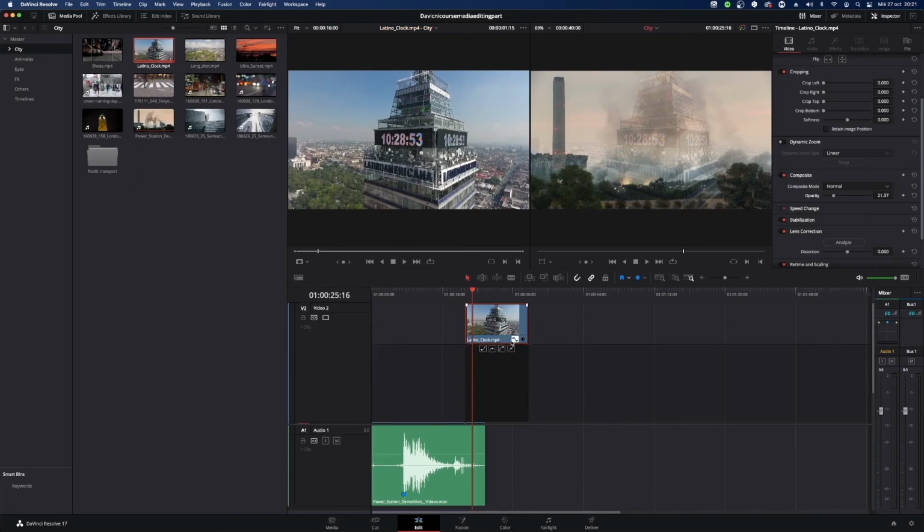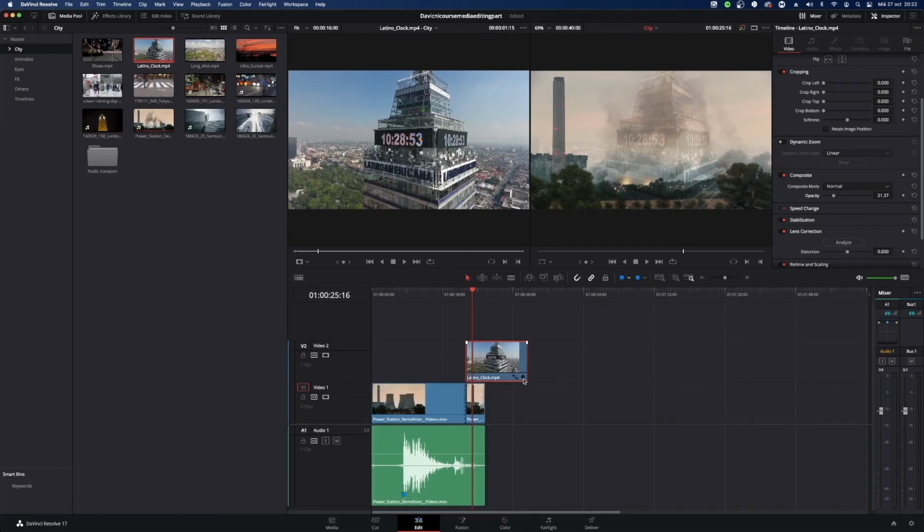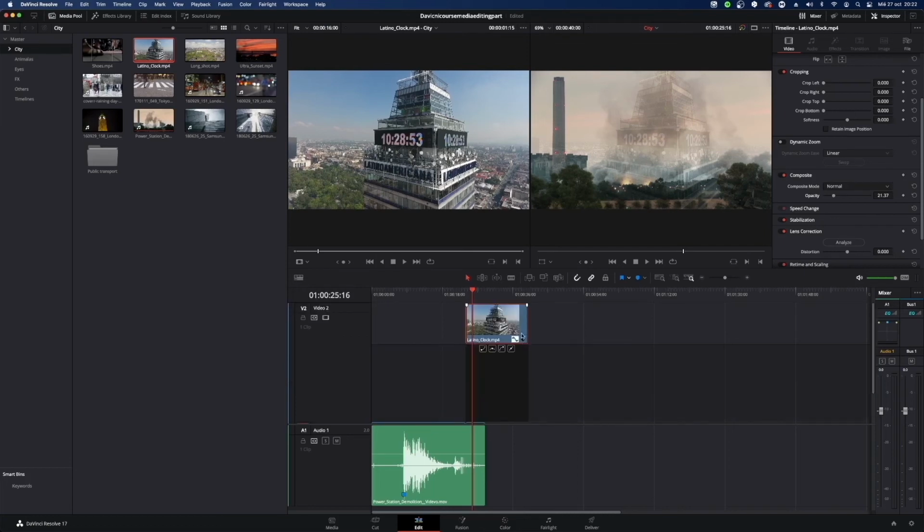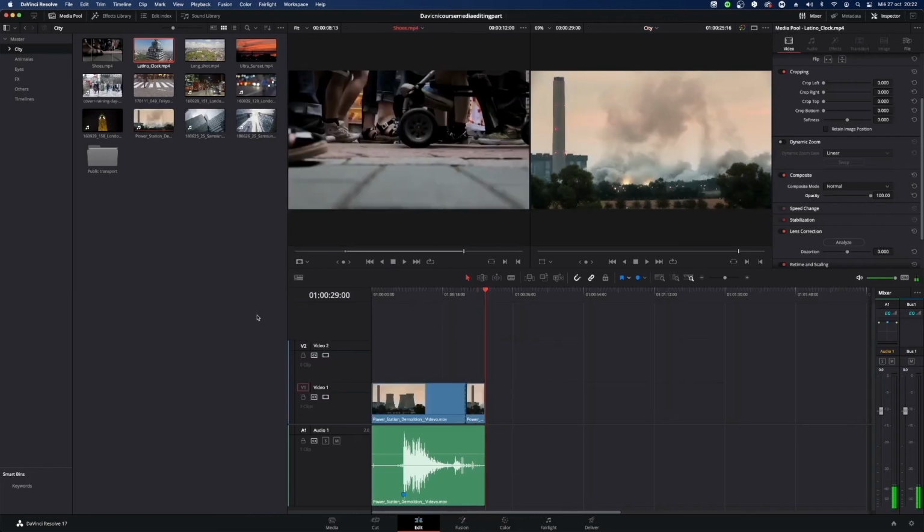And as you can see here, there's this icon. This icon is the opacity change that we just did, and it appears here. It's telling us that this clip has been modified. And then we're gonna see later on in this editing page all these things that are here. Another thing we need to pay attention to.